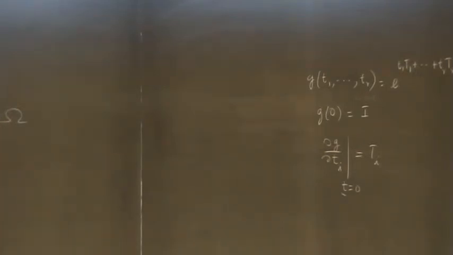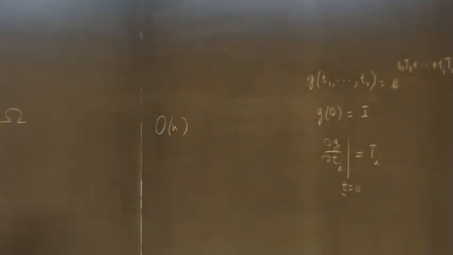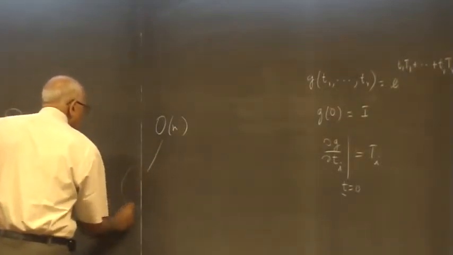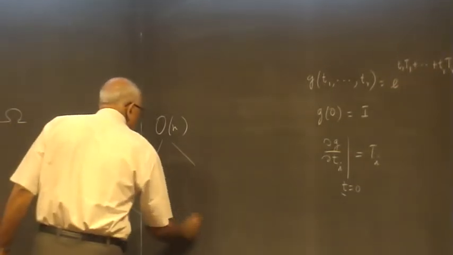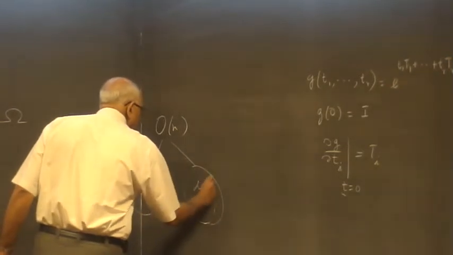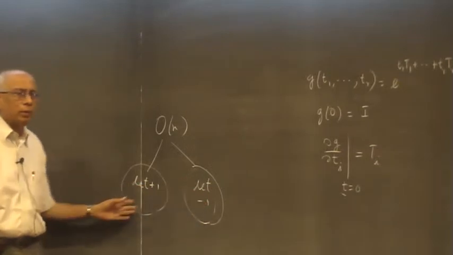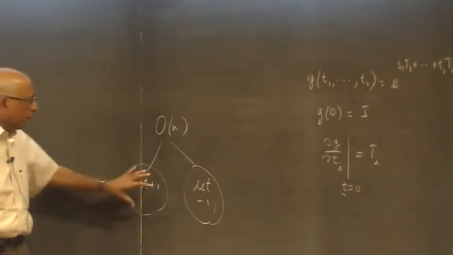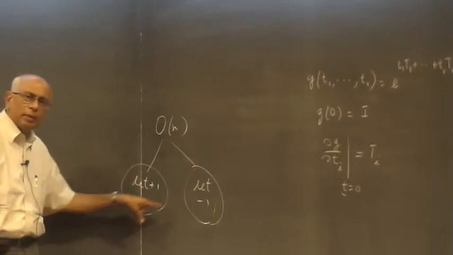Just as in the set of matrices O(n), n by n orthogonal matrices on the real numbers, say, this group contains two pieces, two sets of matrices, one of which contains all those matrices in which the determinant is +1, and the other contains all those pieces where the determinant is -1. Now these don't form a group by themselves, because you multiply two of them, you get the identity which is sitting here, but together they constitute this group. This is the connected portion of the group.